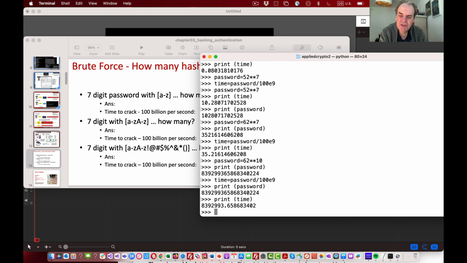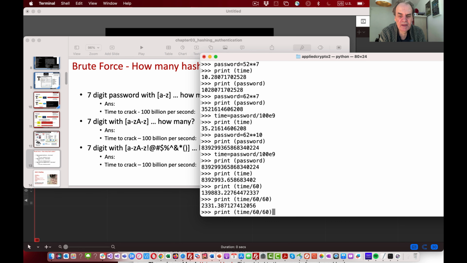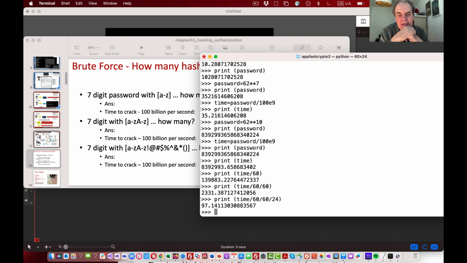And you can see that takes us much more if we want that in terms of minutes, hours, and days. Okay, so it would take us 97 days to be able to crack all of the passwords for a 10-character password, from little a to big Z, and also for the characters there.